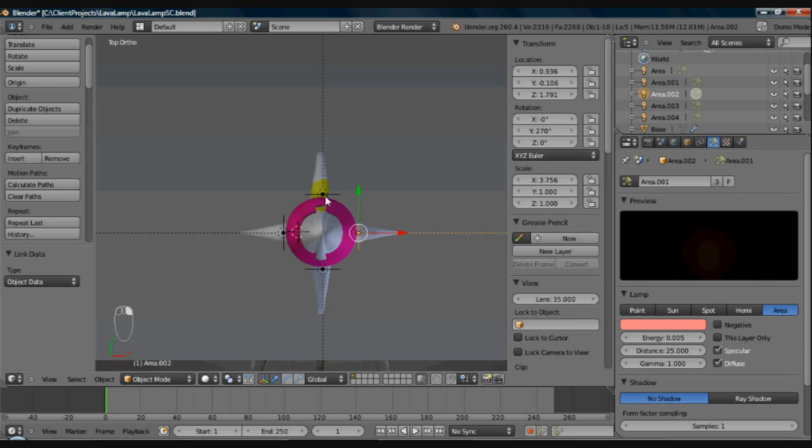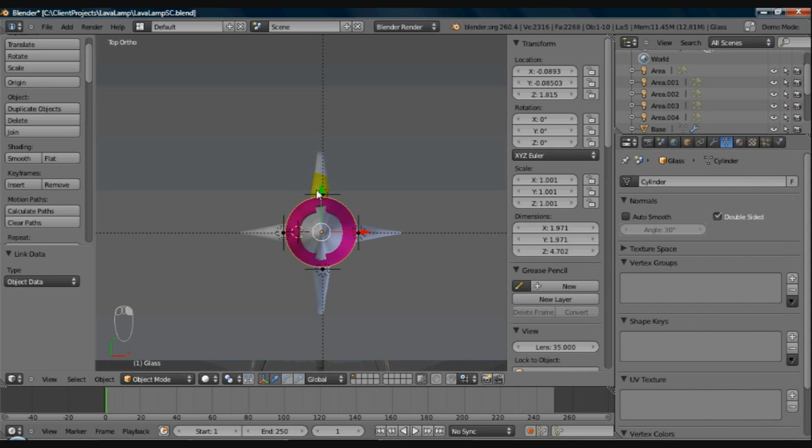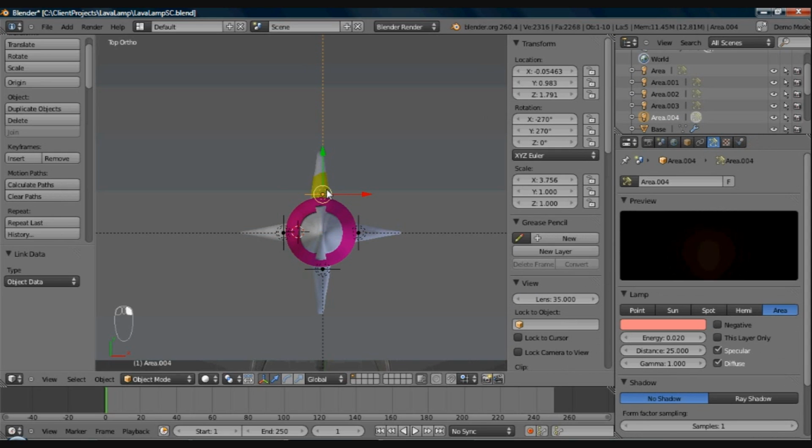One thing too, though, is we want to put ray shadow on all of them as well. Oh, they're all going to match because I made them all the same. Okay, there we go.